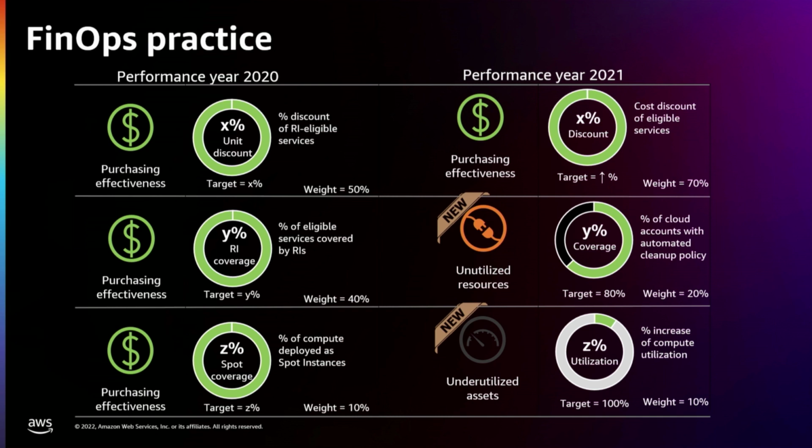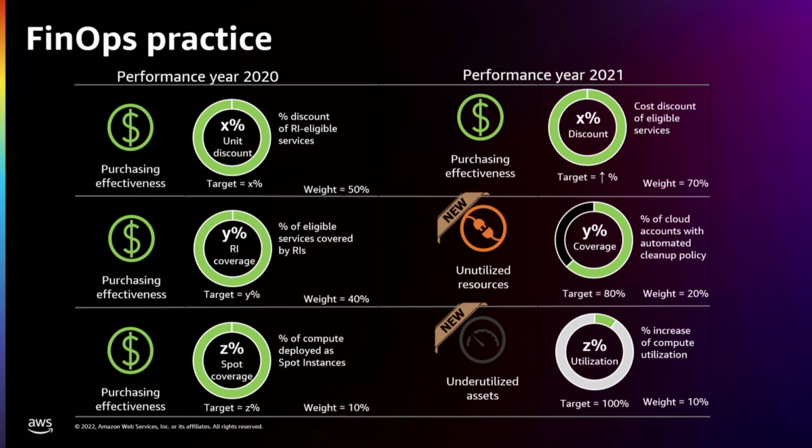That's now called purchasing effectiveness. It's just one pillar there. It's one number to hit. But just to be aware, the 2 underlying metrics don't go away. They're still there. In order to hit that metric, you still have to be getting your reservations. You still have to be using Spot. You still have to be getting your overall discounts. Otherwise, you can't hit it.